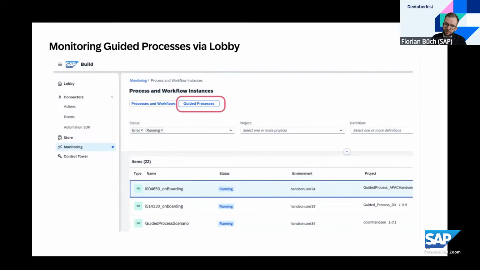And then for each user that starts a guided process, and this is very similar to a regular process in process automation, a dedicated so-called guided process instance is created, meaning one user starts a guided experience and another one starts the same guided experience. These are technically two guided process instances for the same process definition.